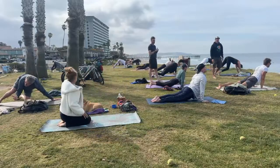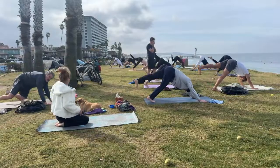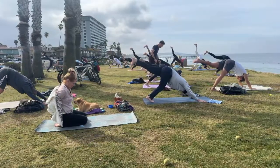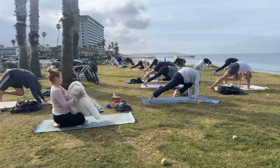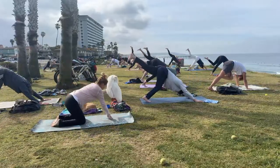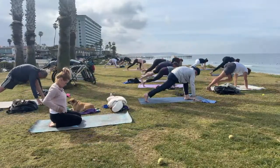Exhale, hips to the sky, downward facing. Inhale, left leg, breathe her up. Exhale, knee to nose, push your breath out. Inhale, reach. Good, and the exhale, sweep her through. It's a low lunge, right?